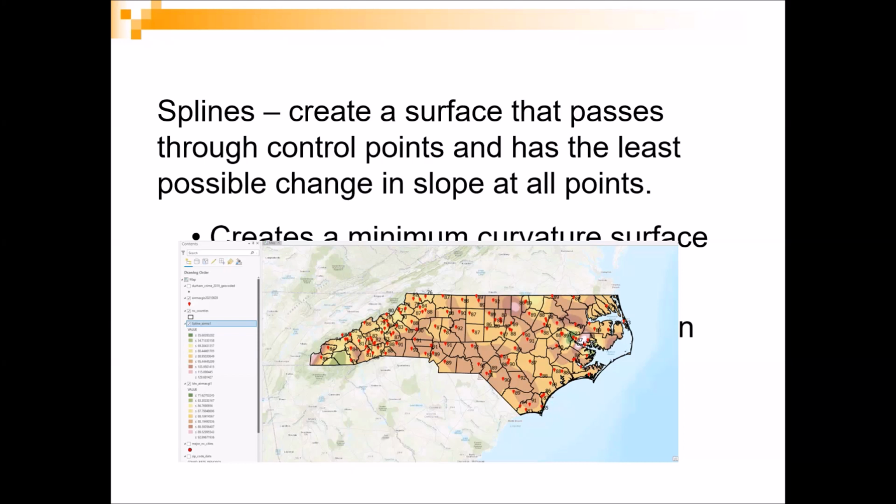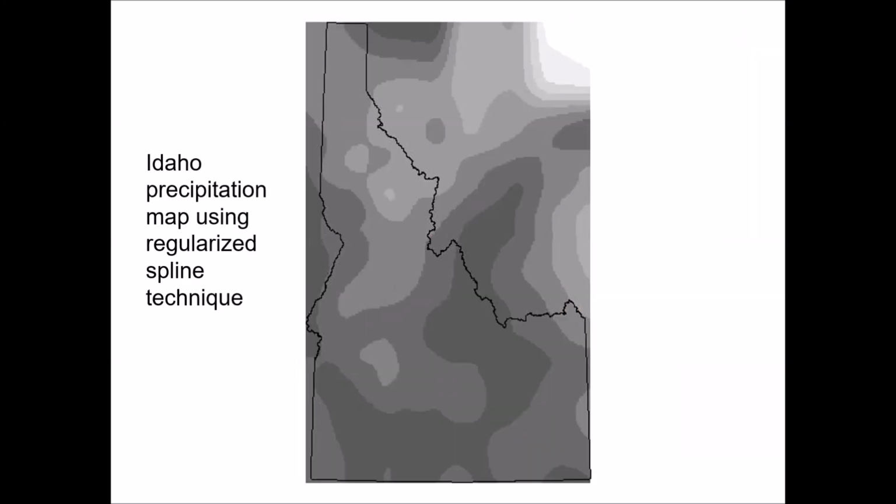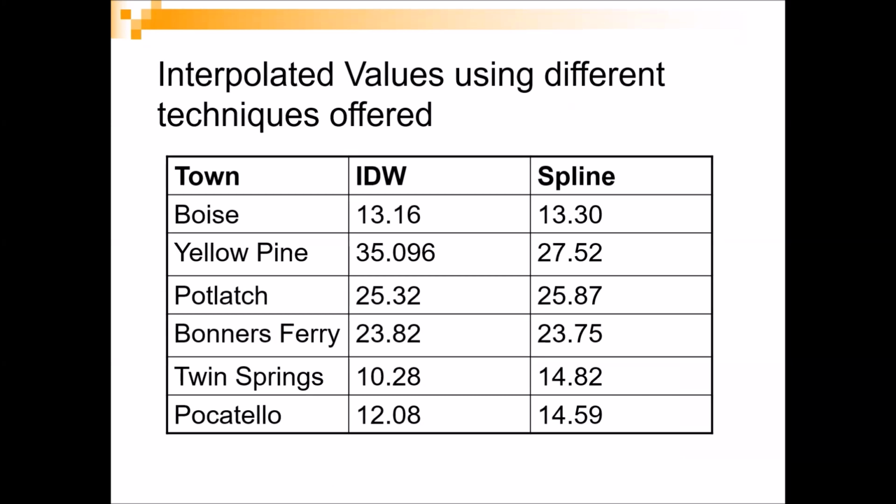It kind of looks like a kernel. It's got nice, pretty values right there. But you can start to see it gets really ugly really quickly as you get far from known data points. And so this is precipitation in Idaho using IDW versus spline. And one of the things that I want people to do at some point is, hey, we have known values. We can figure out what the difference is between these. What's the difference between IDW and spline?